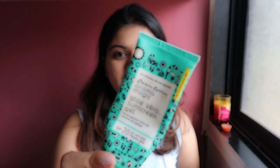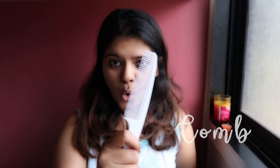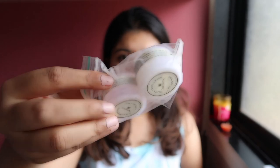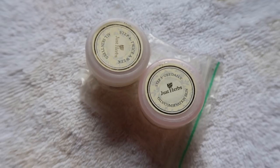Next is sunscreen — how can you forget sunscreen! I'm currently using one that's SPF 20, but I do need to buy a better SPF. Please let me know in the comments which sunscreen you use and why I should buy it. Also in the wet pouch: a comb, a shampoo, and a conditioner — I carry one-day refillable tubs, one with shampoo and one with conditioner.